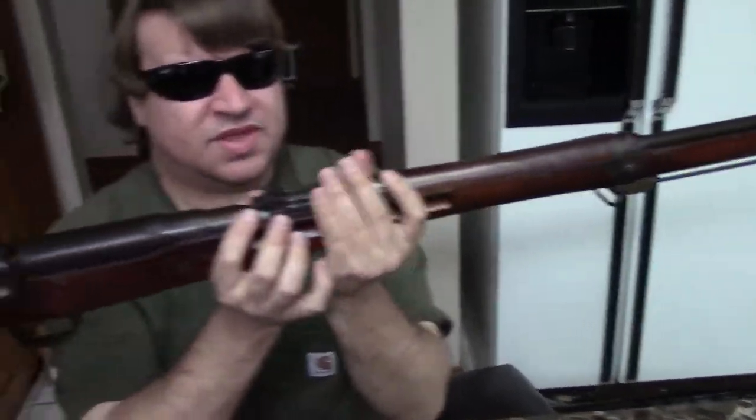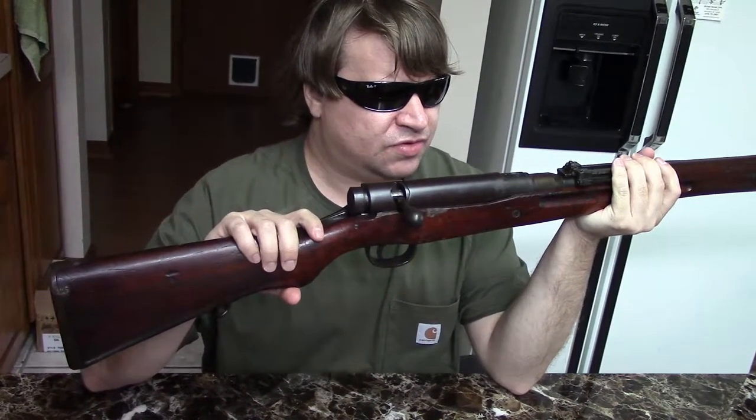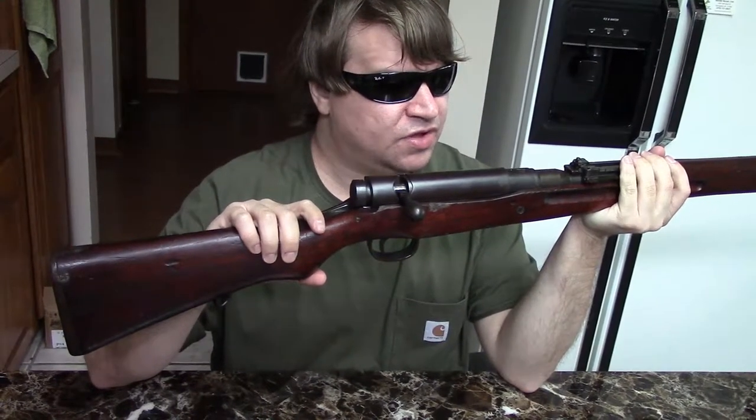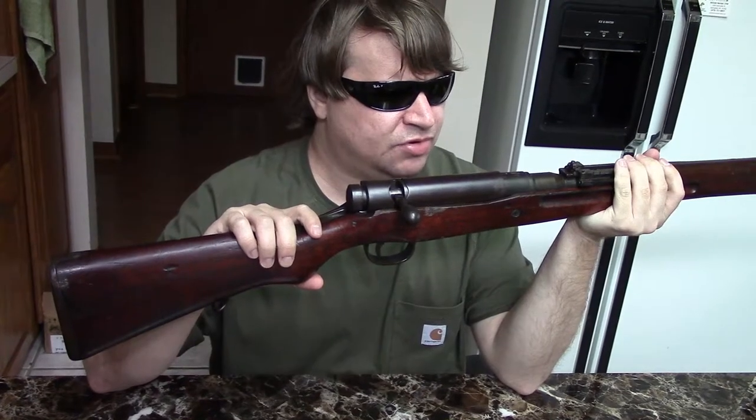On the other hand, they added quite a bit. The Type 99 was the first full production gun adopted by a military featuring a fully chrome-lined bore — not just the chamber but the bore itself. They even chrome-plated the bolt face. Chrome plating was quite important because they were fighting in the tropics, jungles, and near the ocean with high humidity, and it really gave the guns a longer service life.